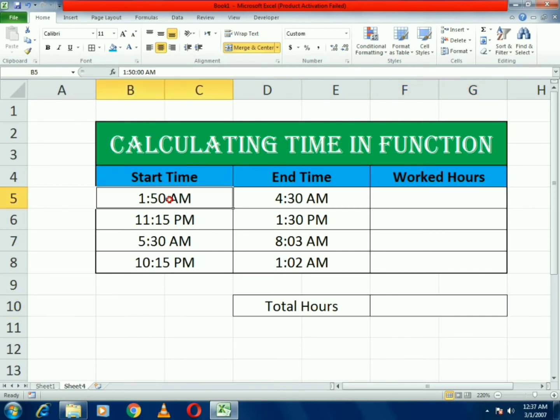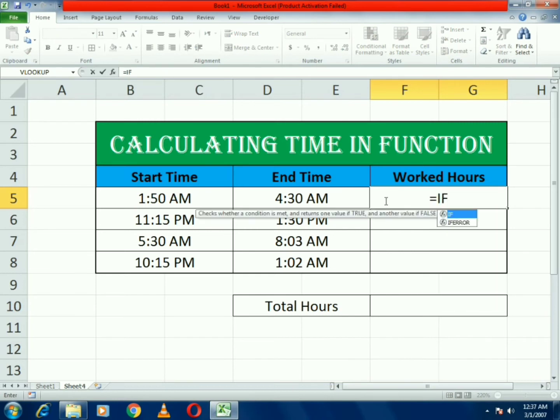And here what we have to select, we need to make the total number of work hours, and we use here the formula which is IF function, bracket open. Now it says logical test, so we have D5 greater than B5, means if D5 greater than B5 then comma D5 minus B5, else if not then 1 plus, again we use D5 minus B5.